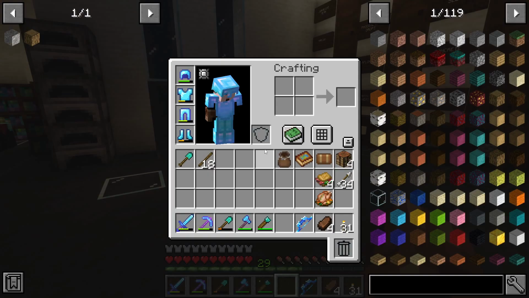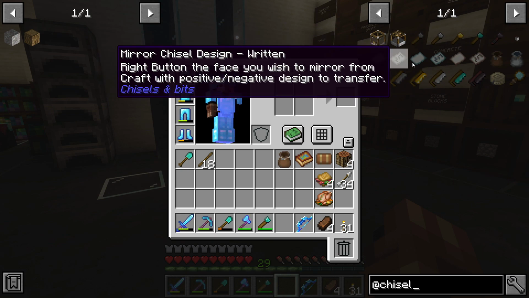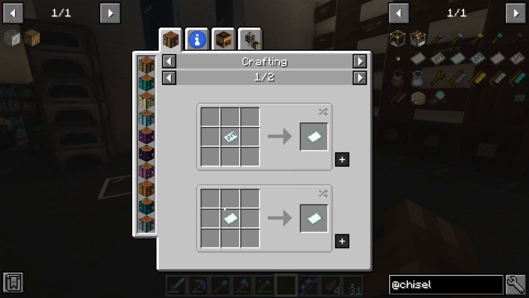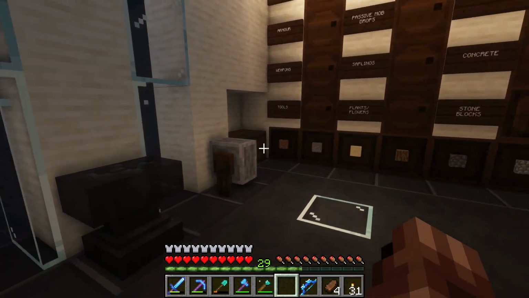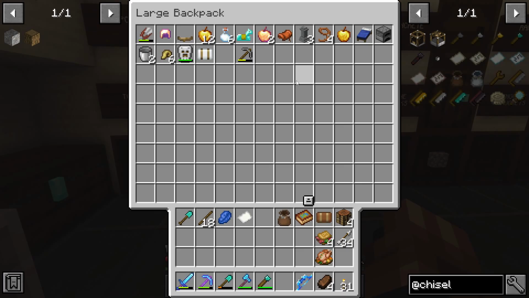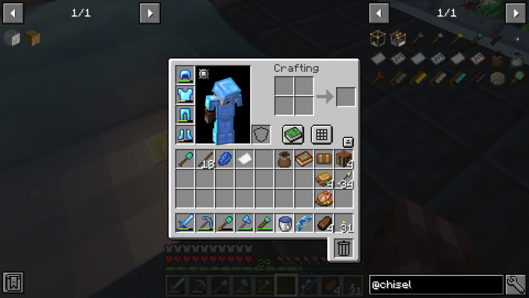Lovely. Right, now in chisels and bits there is something else, well, several things we need, but we're going to need a positive chisel design. We're going to need a negative one as well at some point, but that positive is just bucket of water, paper and lapis. So we're going to need a piece of lapis, a piece of paper, and a bucket of water. I converted all of my buckets of milk into bottles because it's unlikely that I'm going to need to cure more than one thing at a time.